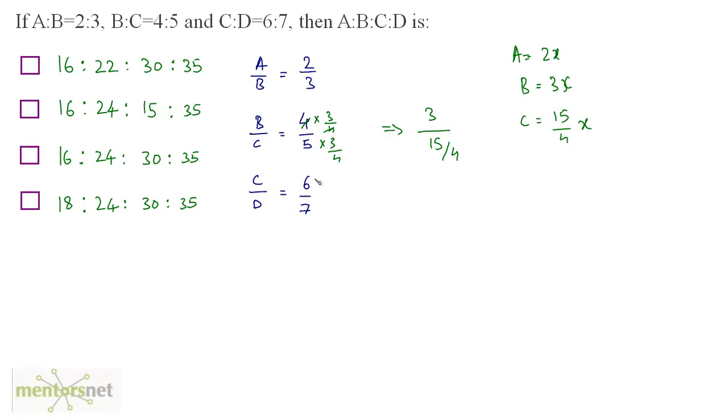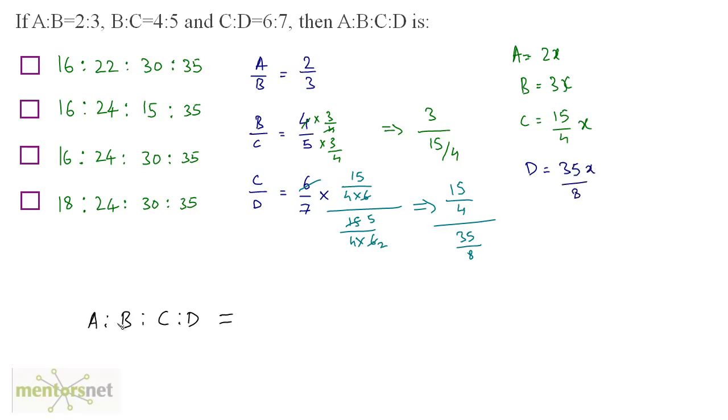So why not just make this 6 as 15 by 4? So what we can do is multiply the numerator and denominator by 15 by 4 times 6. Now the 6 and the 6 get cancelled out. What we have is 15 by 4 divided by, now 3 5s are 15, 3 2s are 6, so 7 times 5 is 35 by 4 2s are 8. So C is 15x by 4 and D can be assumed as 35x by 8.